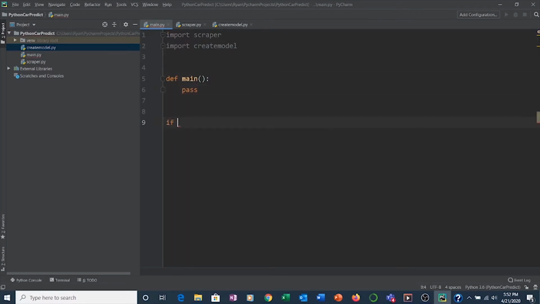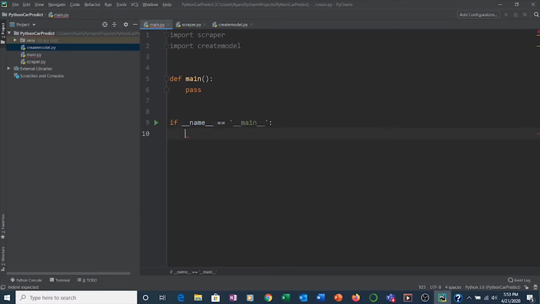Then say if __name__ equals __main__. I think that's how you do it. You have to run the main function. And just to make sure that it works, let's print running script.